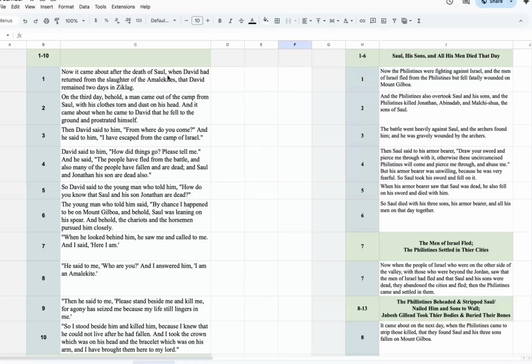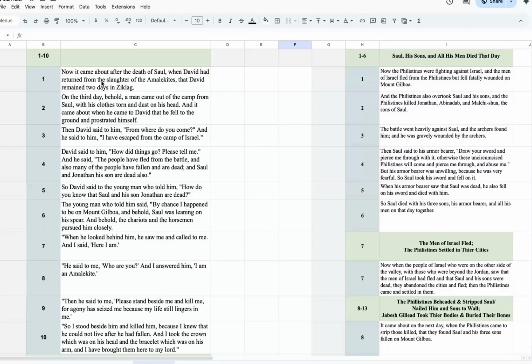And so that takes us back to 31 in First Chronicles. And then when David had returned from the slaughter of the Amalekites, that David remained 2 days in Ziklag, and on the third day, behold, a man came to him. So on my paper, I had actually done a little timeline of that, and whenever we discuss chapter one, I can bring that up and show you. Whenever you're trying to figure out what's going on here, you can take those words and make a little timeline on the top of your paper. And I actually had to go back.